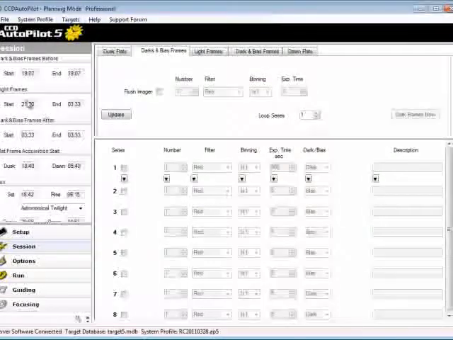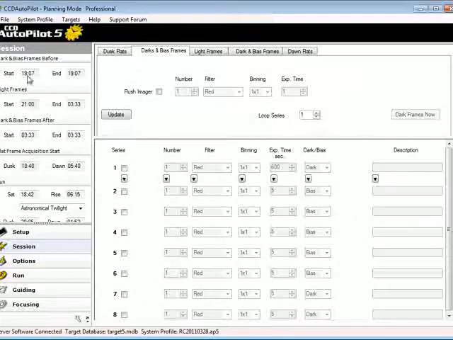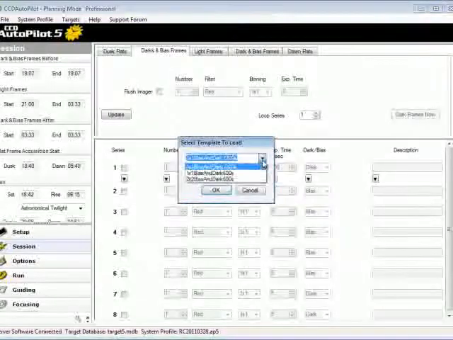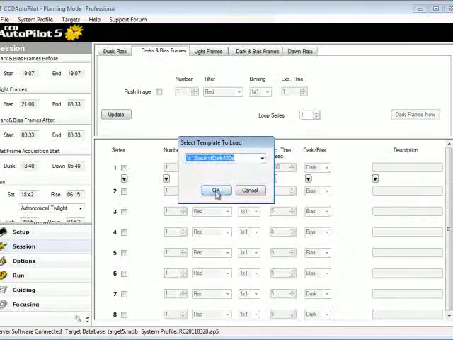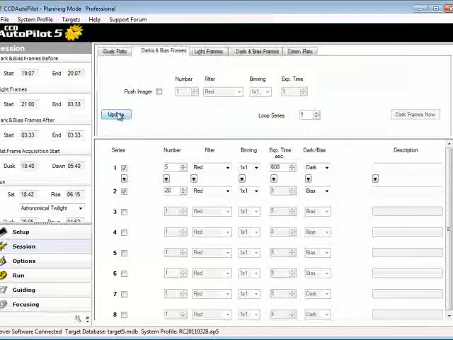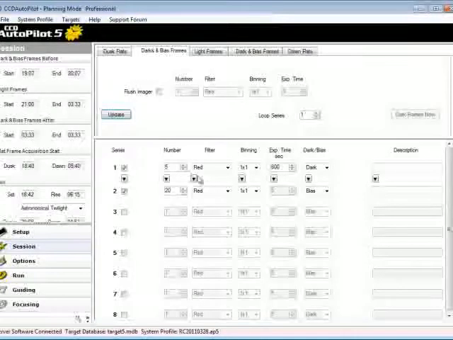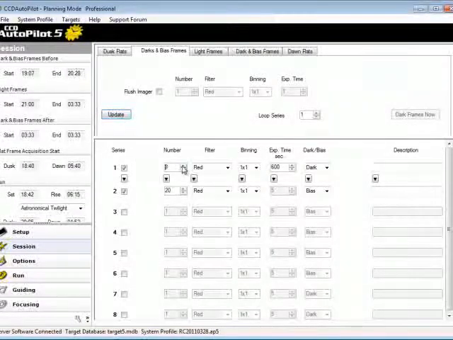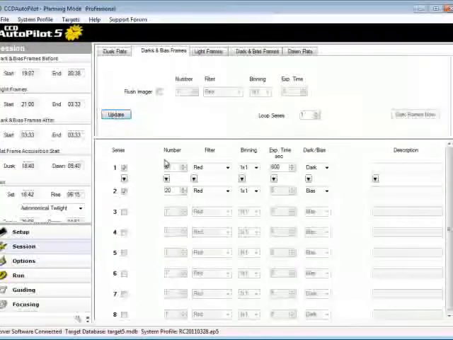So now let's look at the Dark and Bias Frames tab before the Light Frames tab. We see our light frames don't start till 2100. We have time from civil dusk until then to do something. So let's go get some calibration frames. So maybe we'll get some 1x1 600-second darks and biases. If I put in 5 and update, that will take me to 2007. I can get a couple more, maybe another 2. Now 2028, one more. And now we have 8 darks, as well as a collection of bias frames.